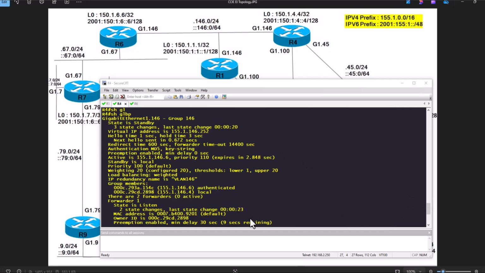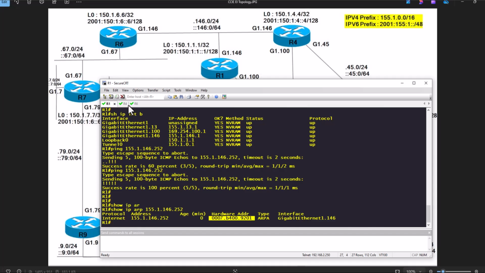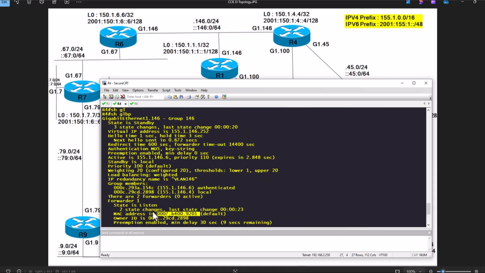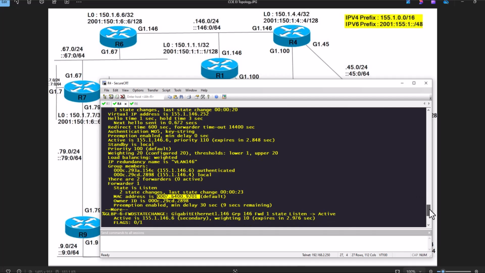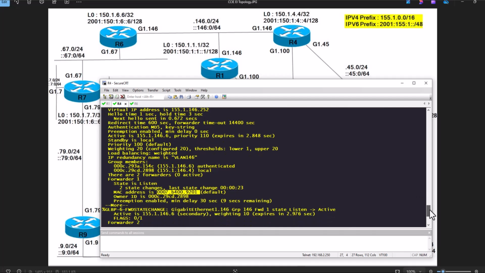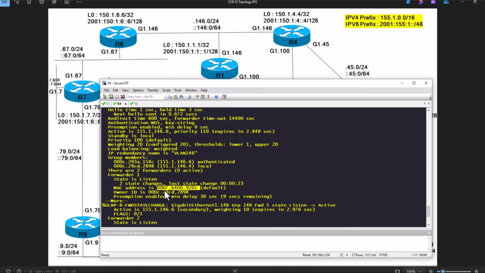And here, this is 9201, and which is sending here. So 9201, this is the forwarder 1. So actually it is forwarding to this router, and this is the forwarder 1 with this owner ID 00C.